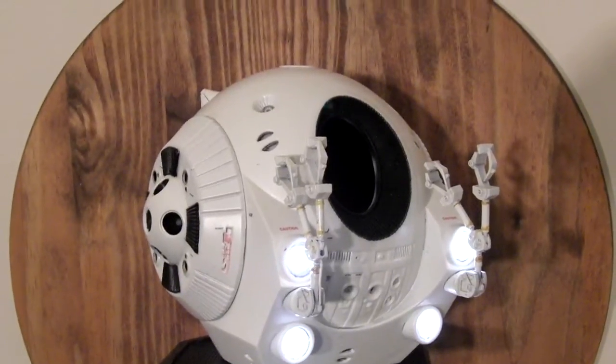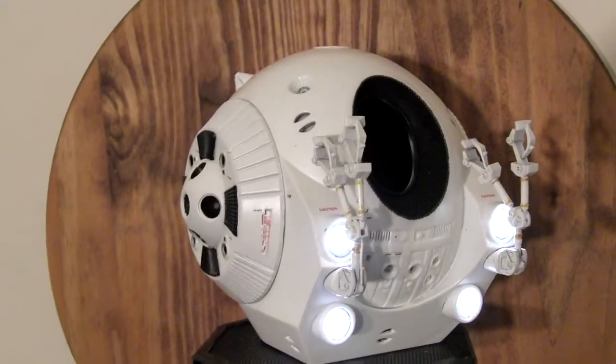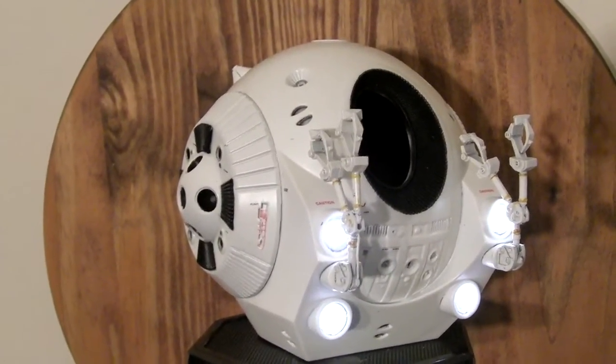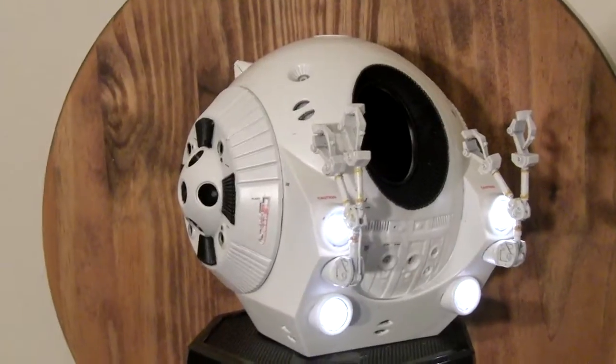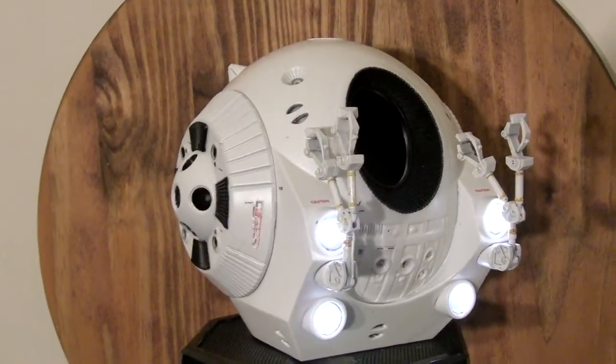There's an interior to this kit, and that was mainly what was holding me up for the better part of 2 years, because I didn't really know how to tackle that. I wanted to do that really well, so basically I just decided to leave that out. In the studio miniature there is no interior, so I figured this is essentially as good as that.